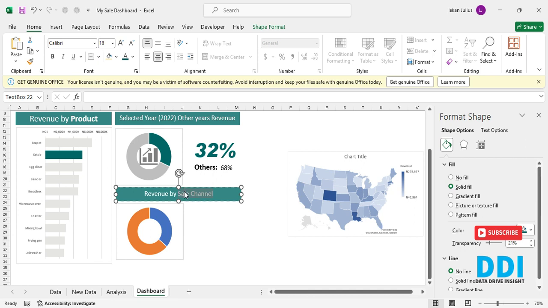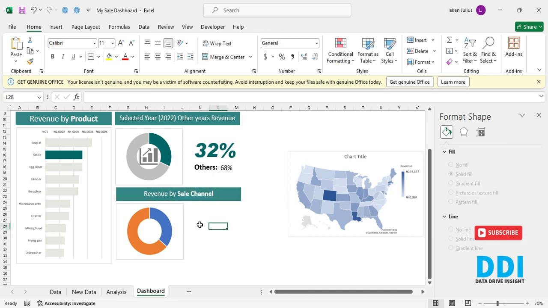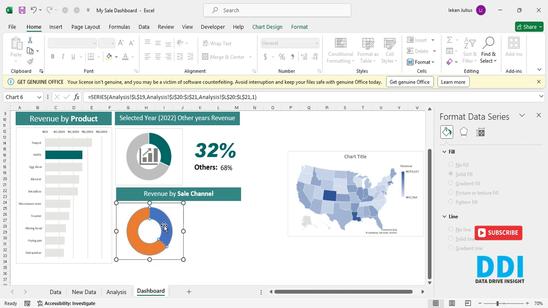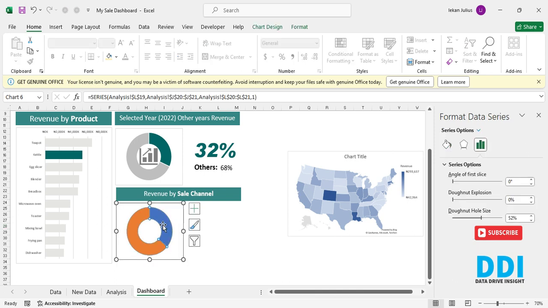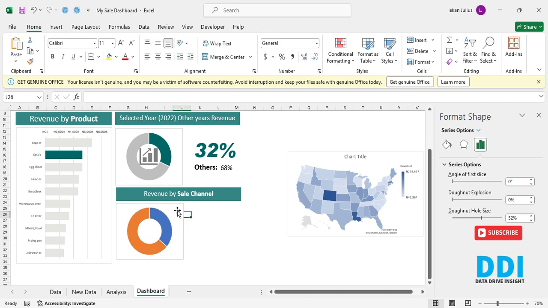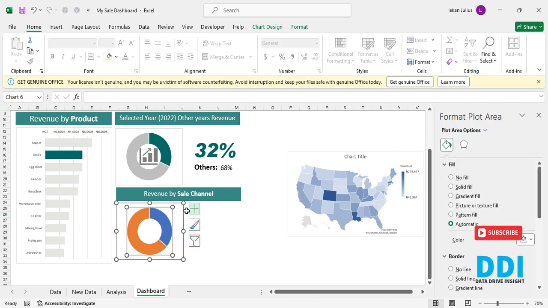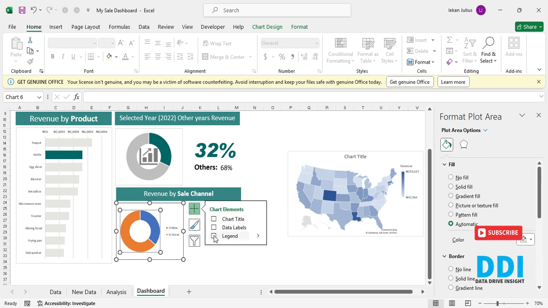Then let's bold the sales channel to make it more pronounced. Then we need to do the formatting. We know in store. Again, if you've forgotten that, all you need to do is just come right here, click on data label or legend, so you can easily just check. Okay, online is the blue part, so let's quickly make use of that.